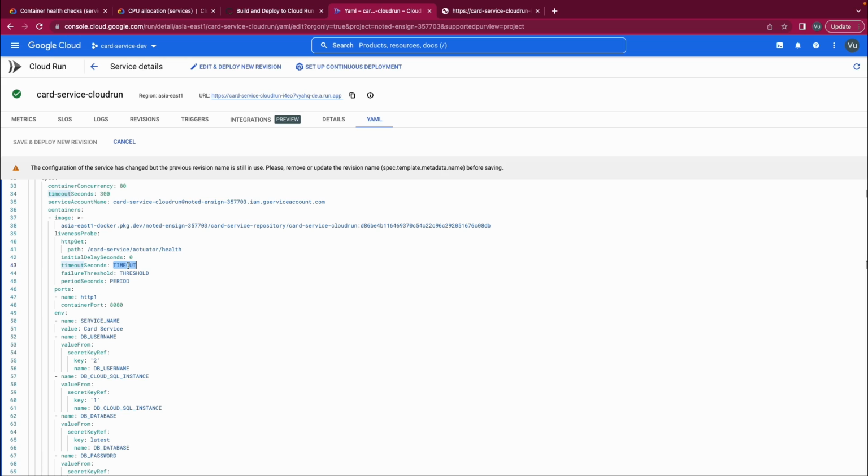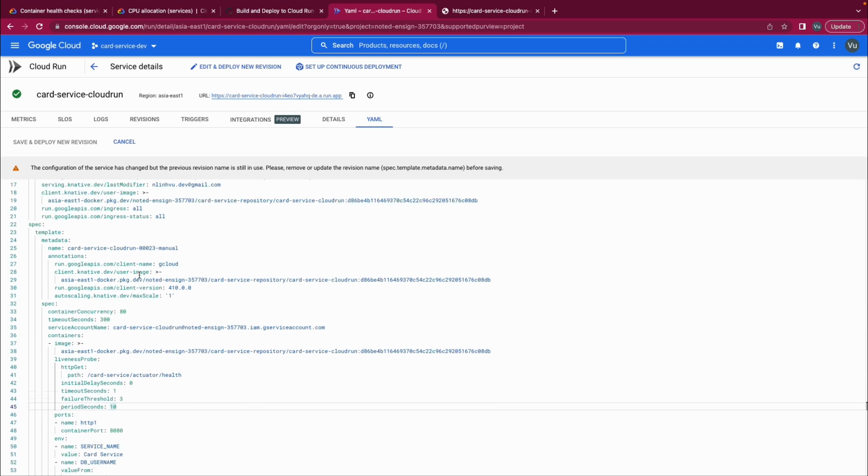The timeout I'll put here as 1 second, failureThreshold 3 and periodSeconds 10. So we have 30 seconds to ensure our instance is up and running. 10 multiplied by 3, 30 seconds.